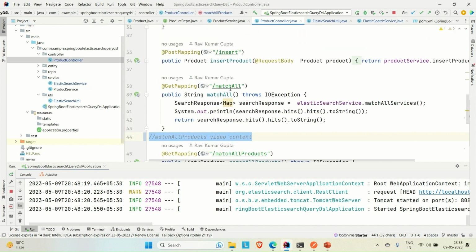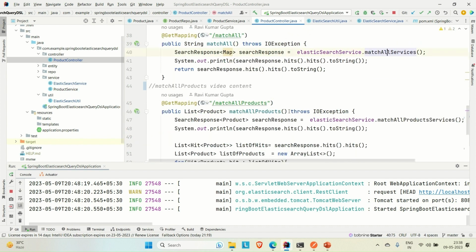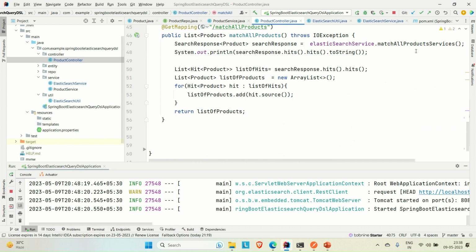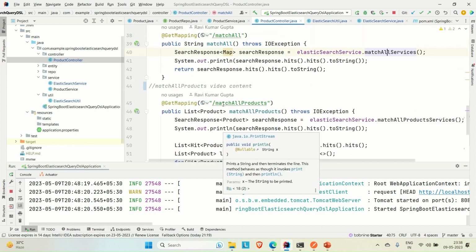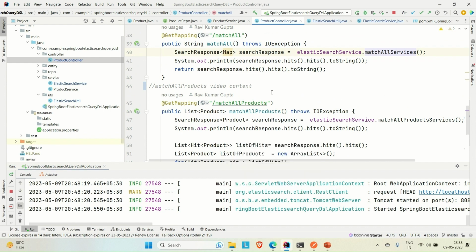You can see the matchAll method, which is calling the match all service, and we have the matchAllProducts method, which is calling the match all product service, and it is returning the list of products. So this is about the application that we have developed, and all these things I have covered in separate videos. I will provide the link of those videos or the playlist in this video description, so from there you can access it.